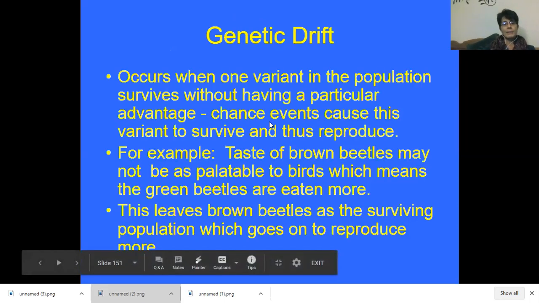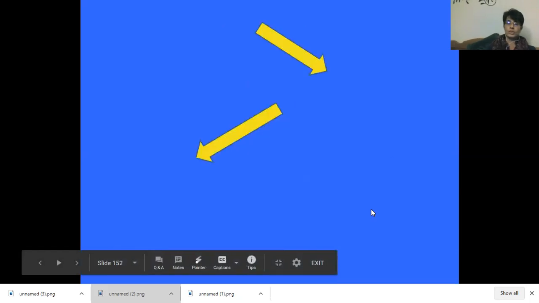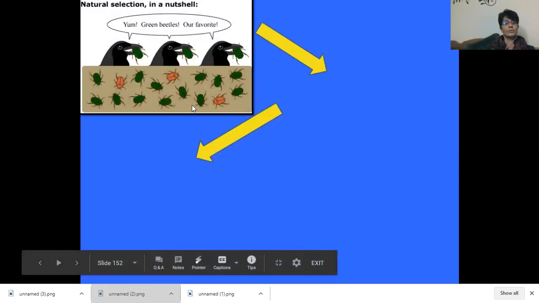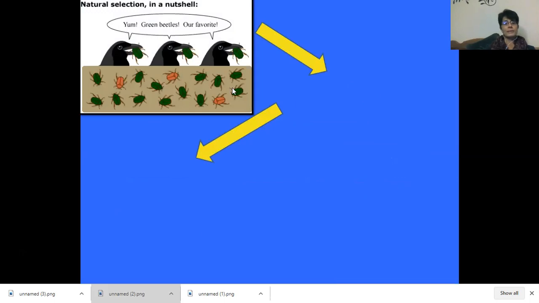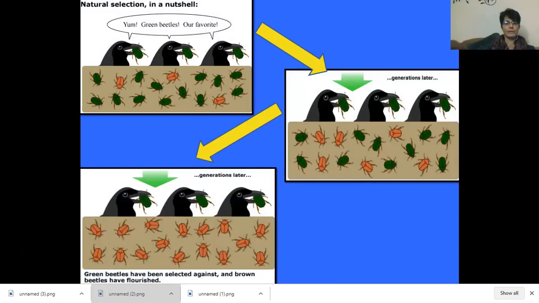All right. So genetic drift we talked about, which population becomes more common at the time. Okay, so brown beetles and green beetles. Which one survives and goes on to reproduce more, just like the moths. So this is also from my PowerPoint, green beetles and brown beetles. And the brown ones are more camouflaged than the green ones, and the green ones get eaten more. So generations later, there's only brown beetles, and there's been genetic drift. But that doesn't mean that there's no green beetles left. This is one population.